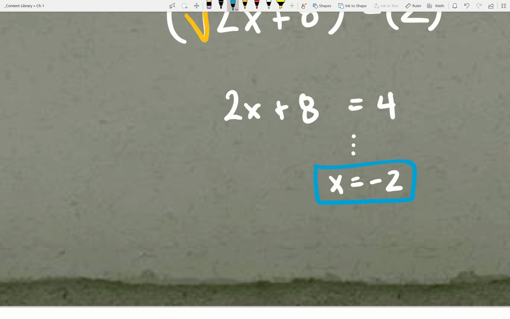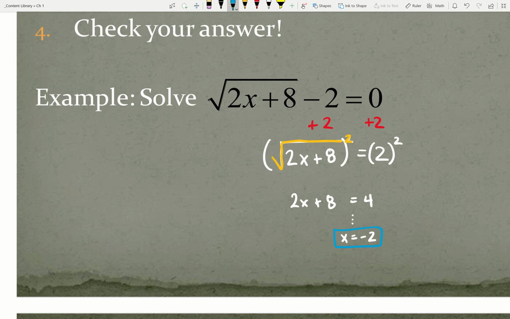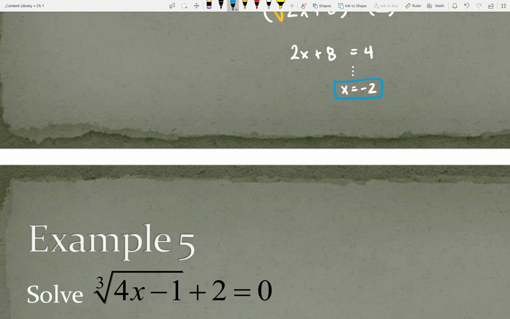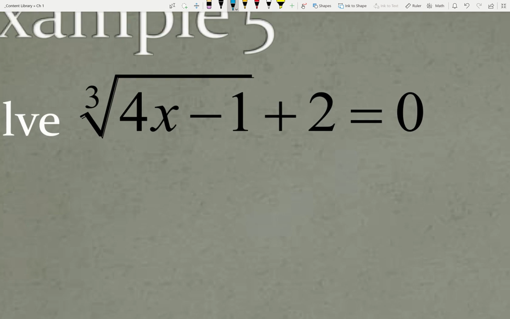I do encourage you guys to be checking these solutions, by the way. We've covered in a previous video how to take your solutions for equations and check them in the calculator using the store function, okay? So that is always something I expect you guys to kind of get into the habit of doing so that you guys are confident about the answers that you're providing.